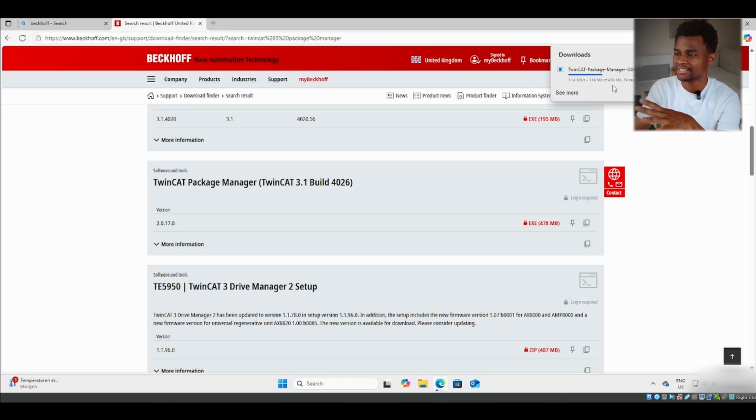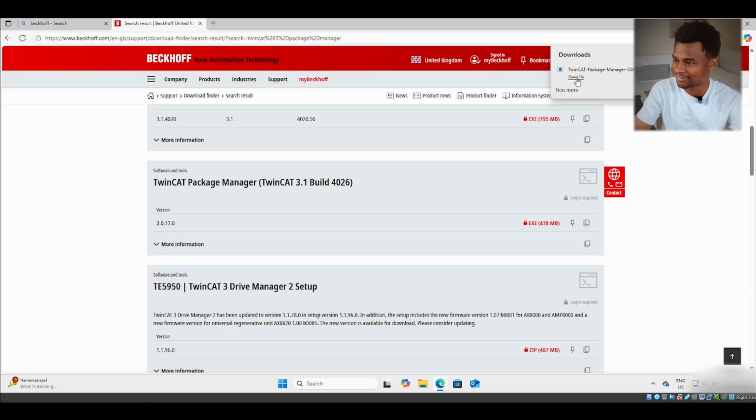So this is actually the package manager that is downloading, the graphical user interface. And of course, there is also the CLI, so you can use the package manager in the command line interface, where you can download packages. But this is the graphical user interface, and it's pretty simple, at least for beginners. One thing I noticed is that there are some packages which are not available in this graphical user interface, but it doesn't matter. I will talk about this later, but for now this works perfectly, and it's exactly what we need. So, it has downloaded.